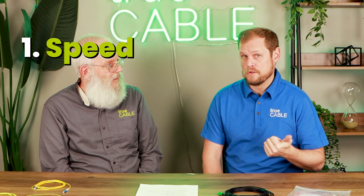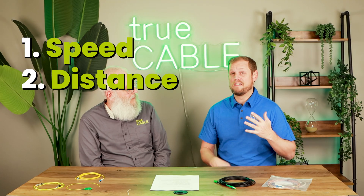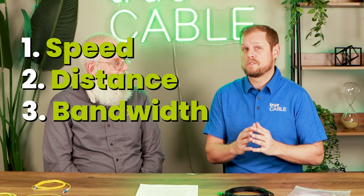We're going to discuss various things about fiber to the home. First off, what is the difference between fiber optic cables and copper cables? With fiber you get much faster speeds, you can go much further distances, and you have much higher bandwidths. Those are some of the advantages of potentially putting it in your home.